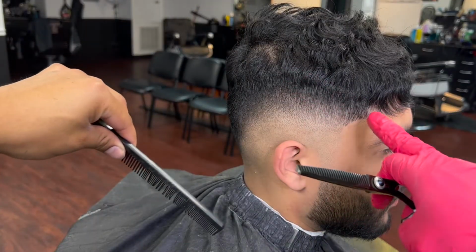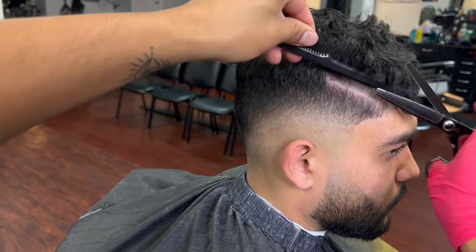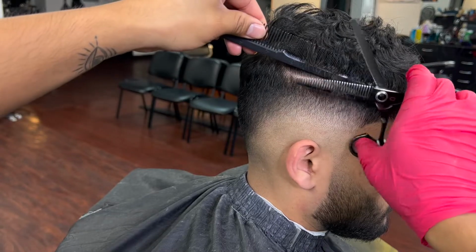Using the thinning shears, we're gonna hit those bulky areas with them. Make sure you're opening and closing them the right way, because you don't want to pull your client's hair, and you don't want to overdo it either, because you don't want to leave bald spots.